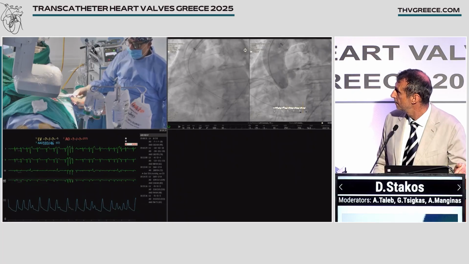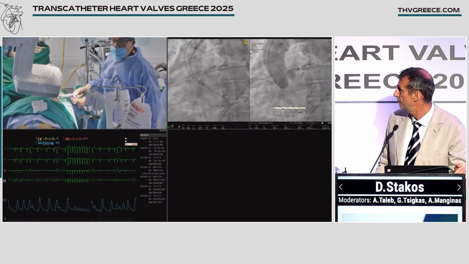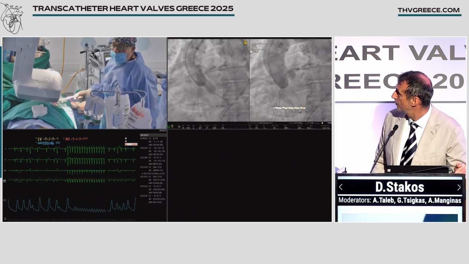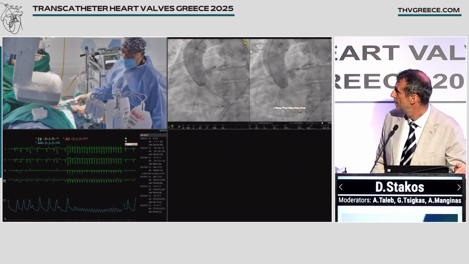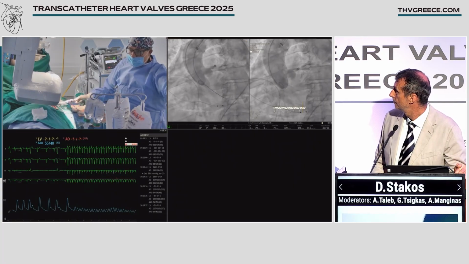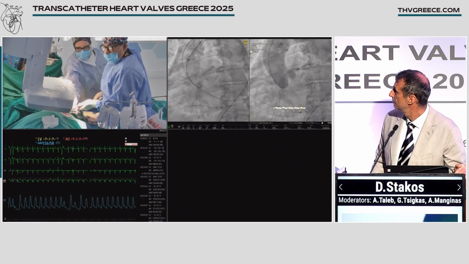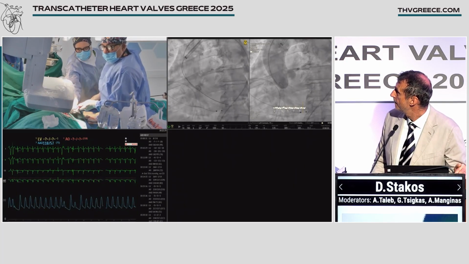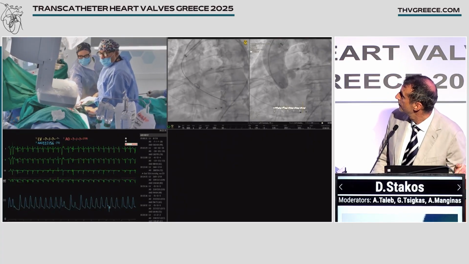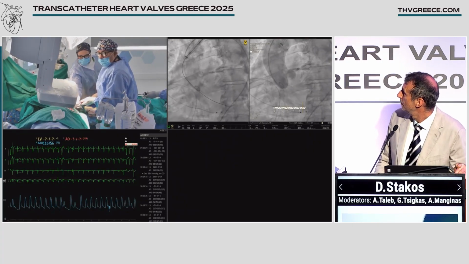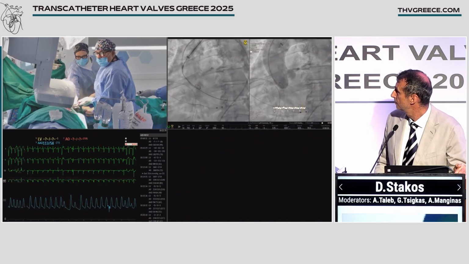We have here a balloon expandable valve. This is first the balloon for aortic dilatation. This is the cone, the nose.